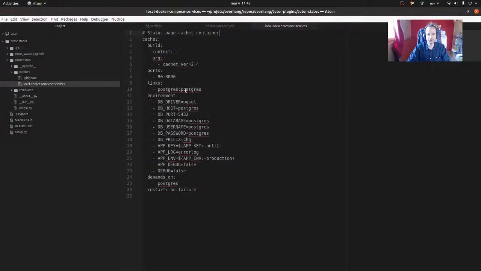Let's start from the top. Here it says, okay, we need to build a Docker image, which is located here, and build the image using this version. This is not what we want to do. We don't want people to build the cachet image whenever they install the plugin. We want to pull the image from somewhere else.